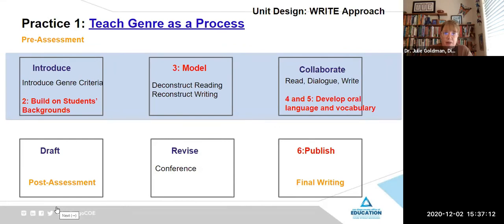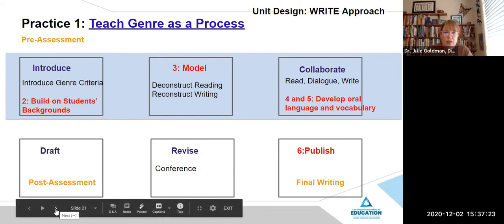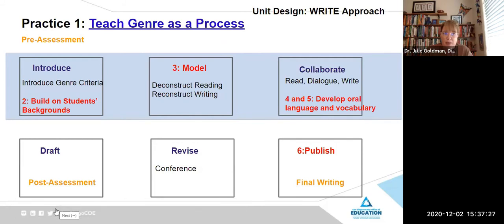And when we spend that time in the pre-writing process, then by the time students get to the drafting phase, they already know about that genre. So just to walk through it very briefly here, we would start with a pre-assessment. If it's summary writing, it would be a short reading and the rubric, and they would summarize the reading. And whatever you do for your pre-assessment, you're going to want to do for that formative, we call it a post-assessment, but it's really a formative midway through the process. And then we go through introducing the genre, the criteria, using an analytic rubric, which we'll talk about in just a few slides, building on our students' backgrounds, which we're doing all throughout the whole process, but we really intentionally want to make sure to connect to prior learning there.